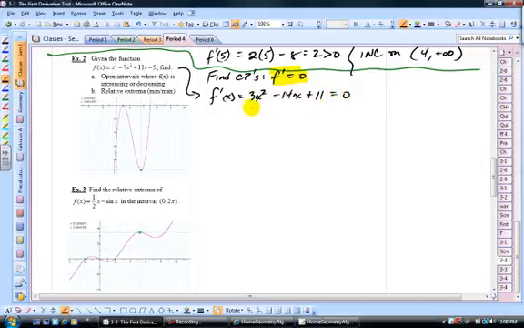So let's try to factor this and see if we can. So 3x here, x here, 3x times x is 3x squared. I use the FOIL technique. First times first is first. Factors of 11 are 1 and 11. And you want to adjust it so the inner and outer products add up to negative 14. So that's 1x, and that right there is 33x. That's not going to add or subtract to negative 14.